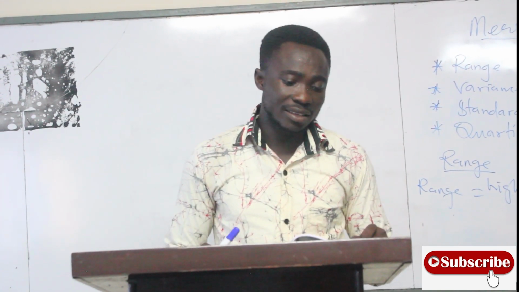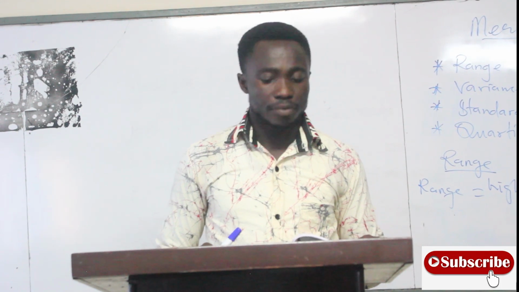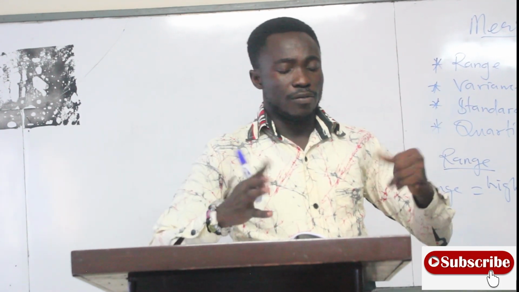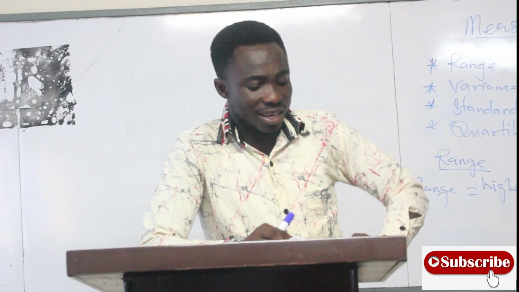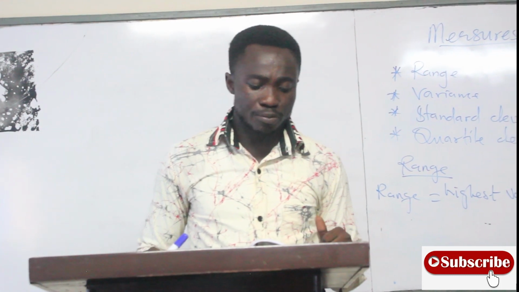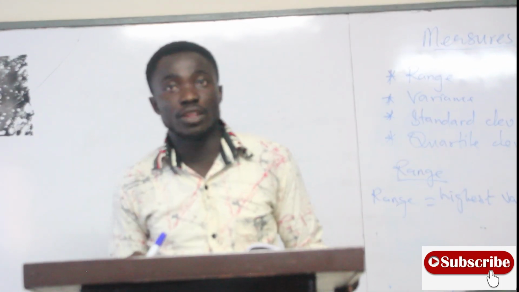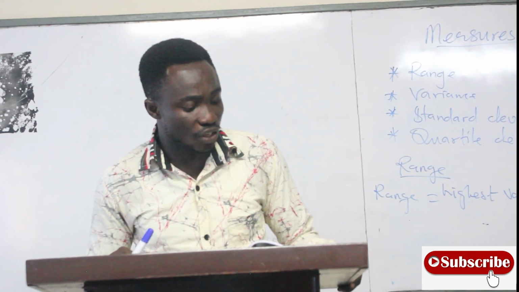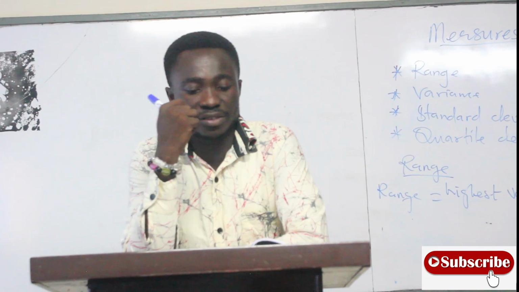For today's class, we'll be dealing with the ungrouped data as usual. Now, let's look at the features of the range. It is easy to compute. It is easy to interpret. It's a good measure of dispersion, but it does not take into account all the values that make up the distribution. Are we good? Now, let's move to variance.